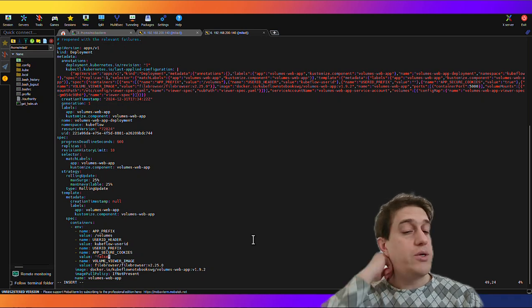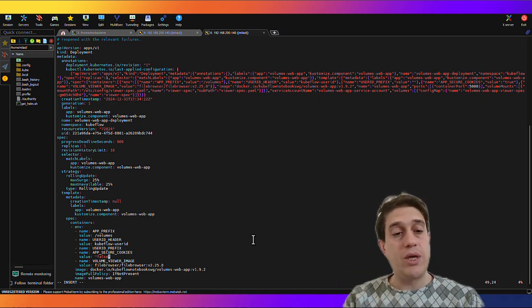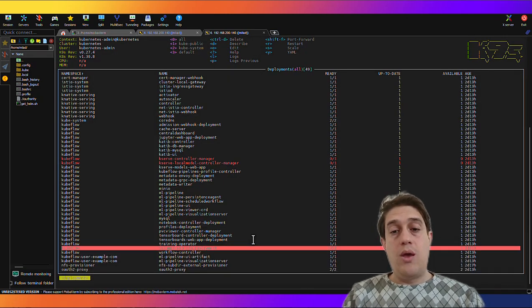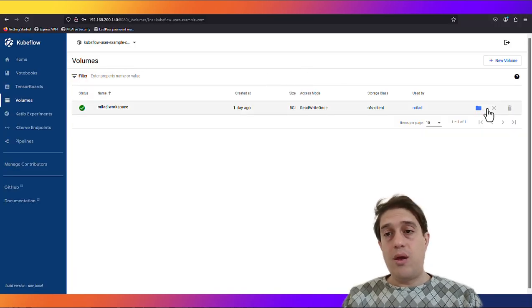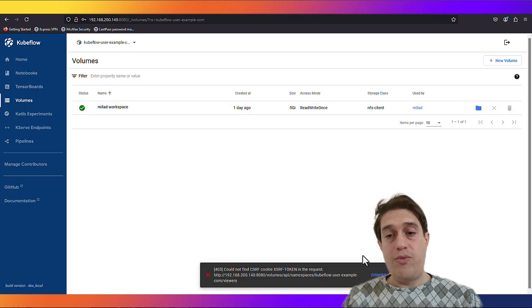You need to change the app secure cookies to false and then save with Escape and :wq. So let's wait until the deployment restarts. Okay, that's it. So I think the problem would be solved.